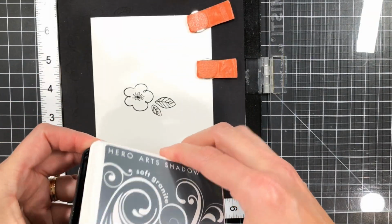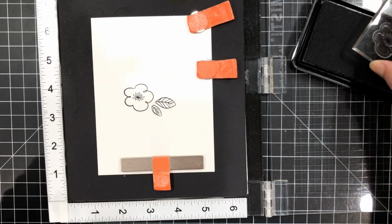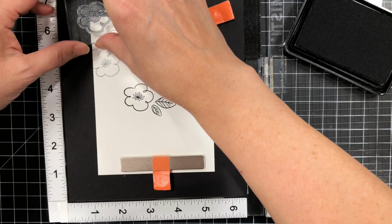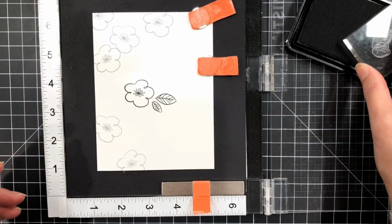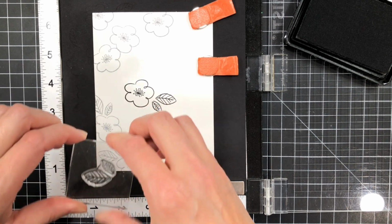So I'm going to set that aside for a minute, and then I'm going to pull the card away from the edges there of the Misty. And now I'm going to ink up these same images with the Hero Arts soft granite shadow ink. Now, this is like the perfect color of gray ink. It's my go-to when it comes to gray. It's just the perfect shade, the perfect intensity.